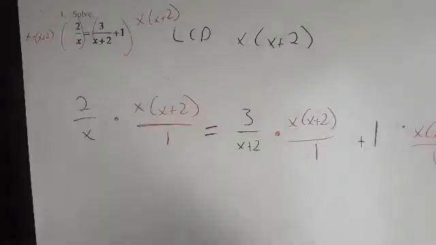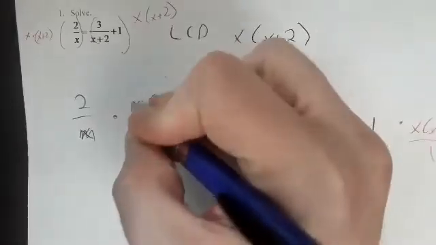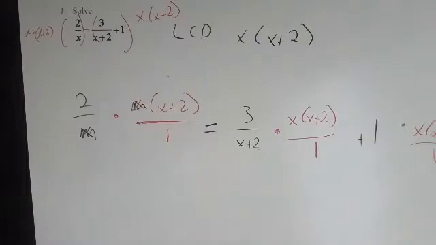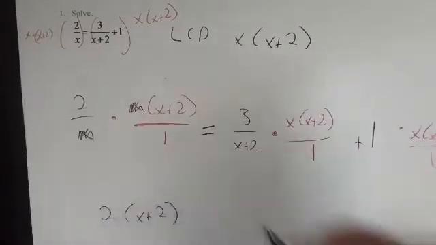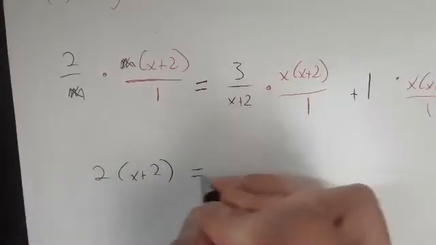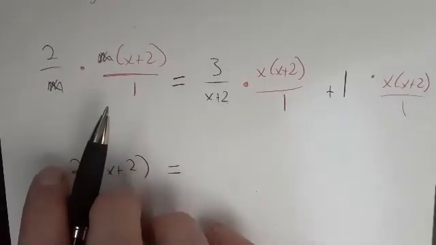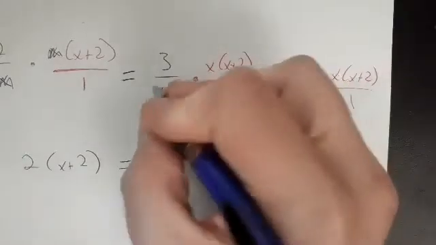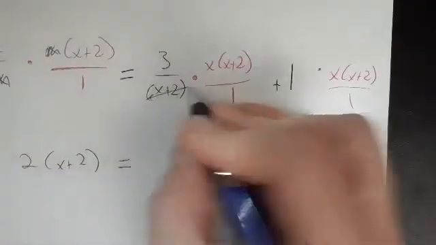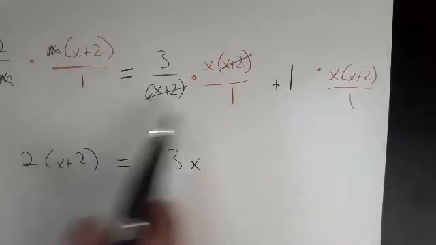All right, so I'm looking along here. I'm multiplying these two things. So if I did this correctly, everything on the bottom should simplify out. And I believe so. This should simplify with this. And now I have something that looks like 2 times x plus 2, all over 1. There's only 1s on the bottom. So we're looking along here. I see 3 over an x plus 2, and I see an x plus 2 here, and an x plus 2 here. This looks like 3 times x, or 3x. And now everything should be over 1.